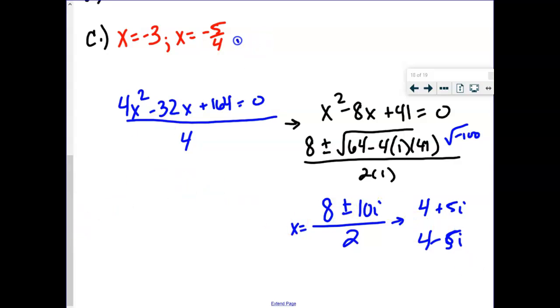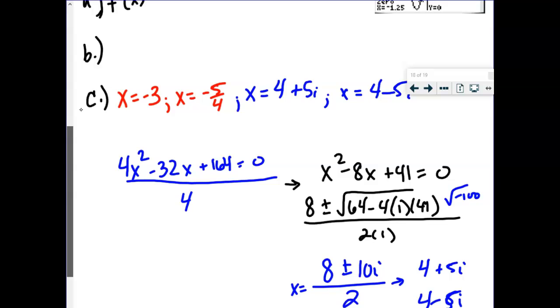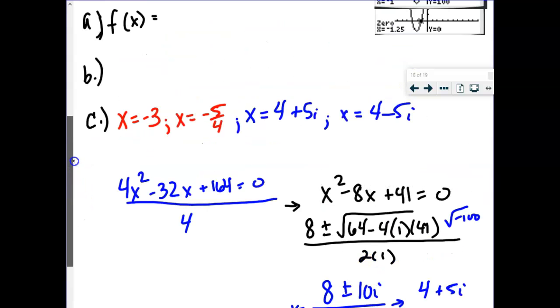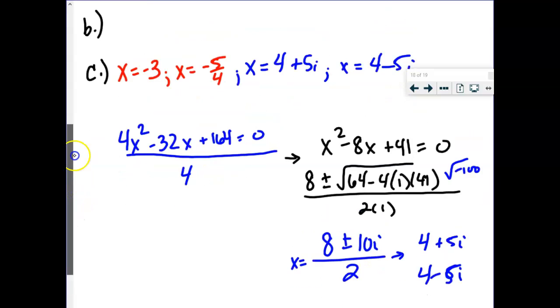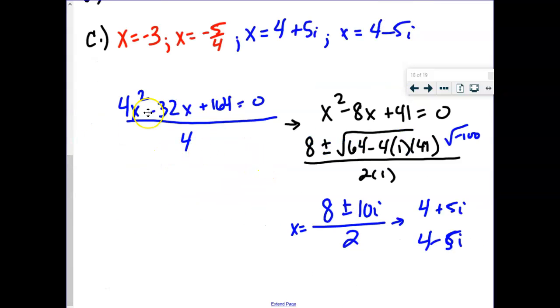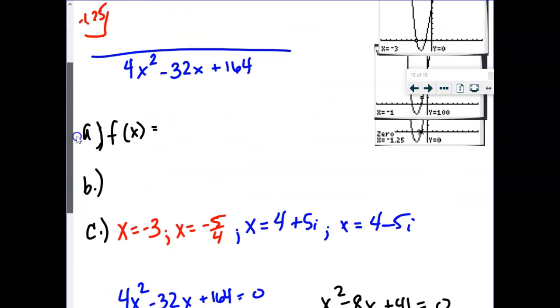So up here where they were saying give me all your solutions, here you go. When I go back and look at that graph on the calculator, why was I only seeing 2 of them and not all 4 of them? Because these 2 are imaginary, and therefore you're not going to see them crossing the real x-axis. All right, so I just found my 4 solutions. Those graphs up at top are a graph of this. So you only see 2 real solutions, but we know there's actually 4.